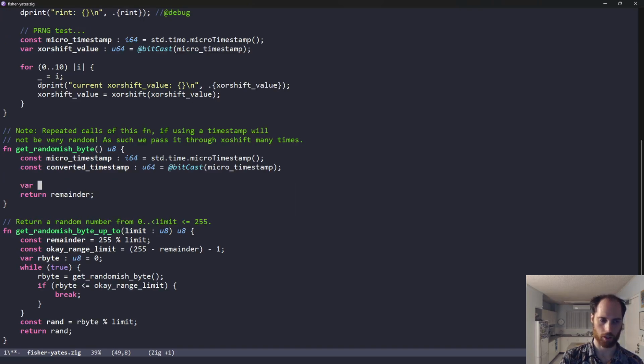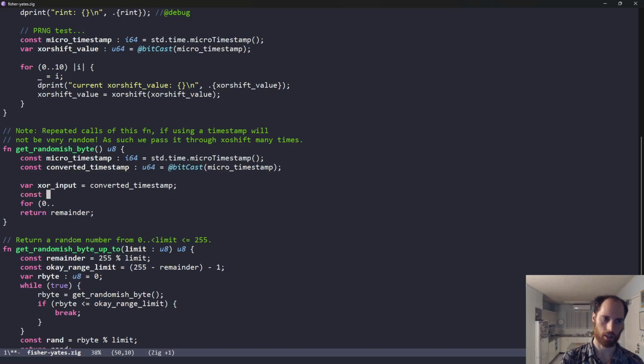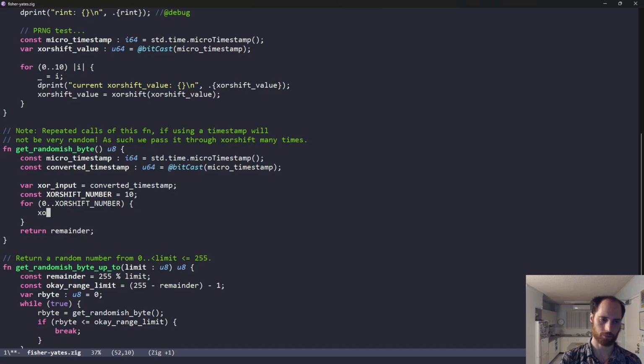So we can say XOR input is equal to this converted timestamp, and then let's say xorshift number, make this a 10, and then for 0 up to that, the XOR input is equal to XORShift of the XOR input.